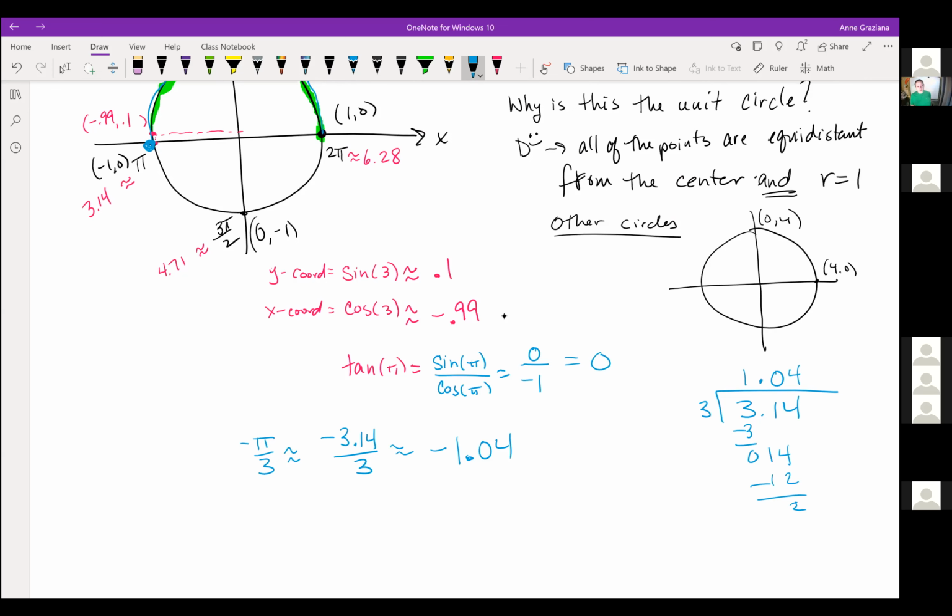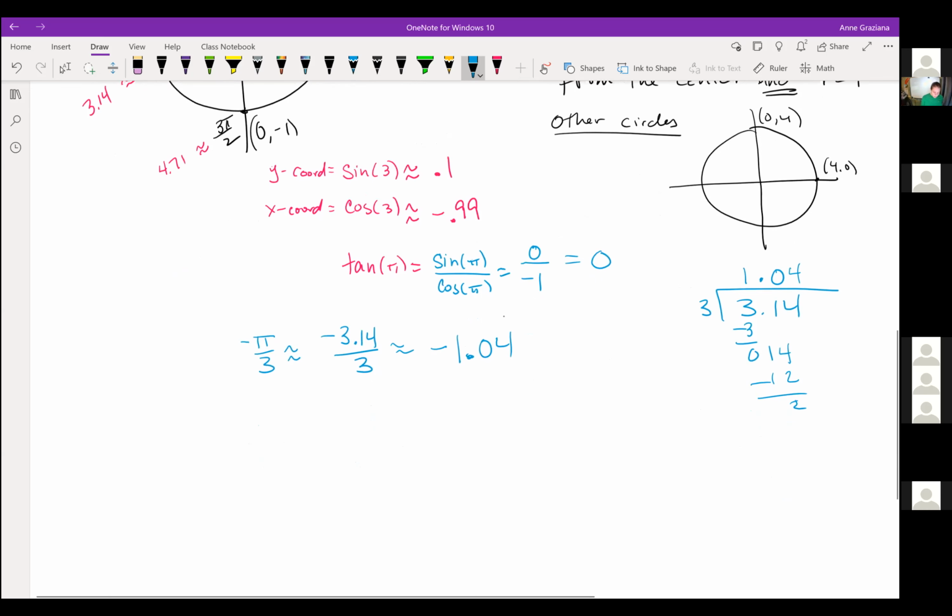Again, you should be able to do this on a calculator. If you're just using number sense, we could think about it like 3.14 is a little more than 3. So when I divide that by 3, the answer is going to be a little more than 1, right? 1 times 3 is 3. So if I take 3 times something a little bit more, I'm going to get a little bit more than 3. Or you can just divide it.